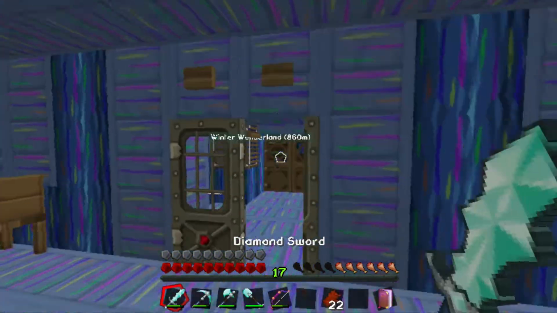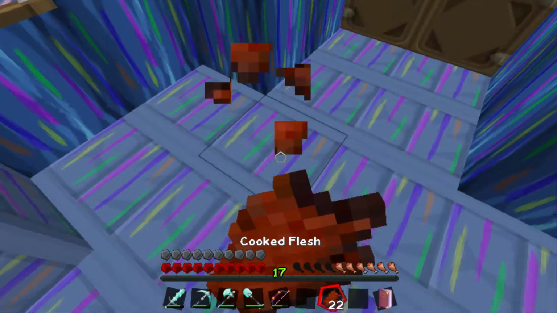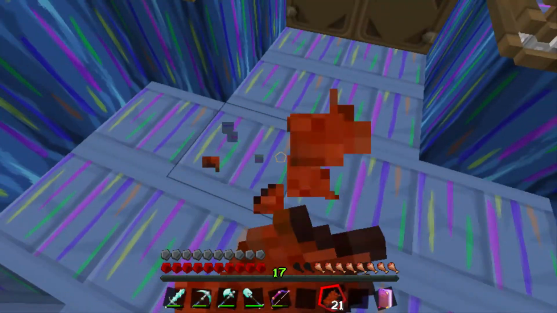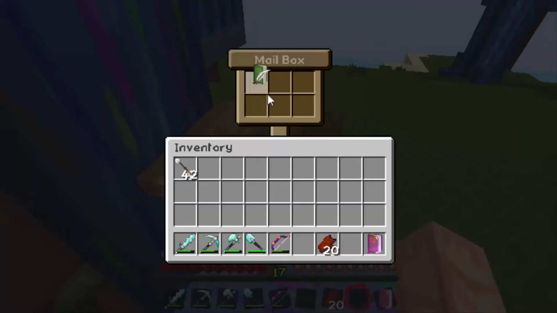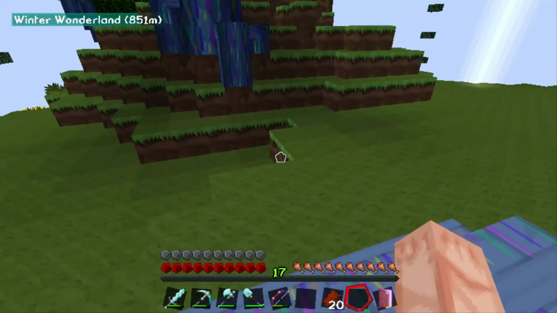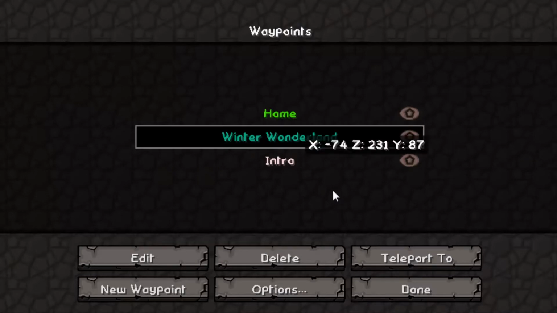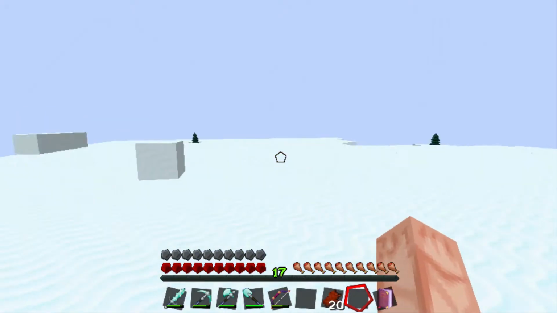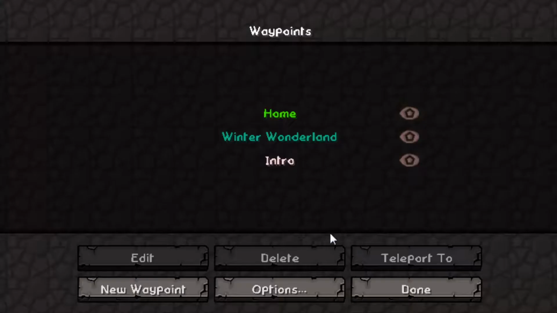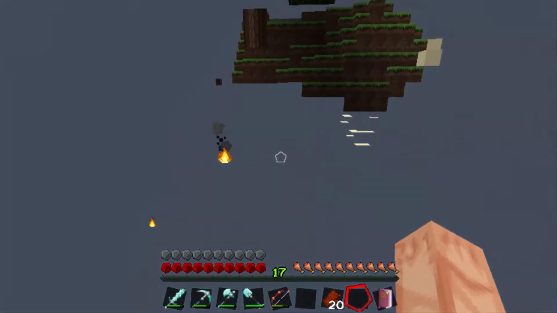And I just remembered that I haven't posted a video when I was building this house, and I think that's because I got copyright in the video. I couldn't upload it and stuff. So here we are at the Winter Wonderland. And I forgot to bring my wood.